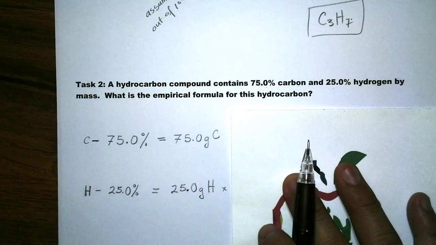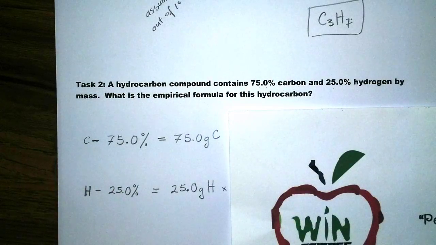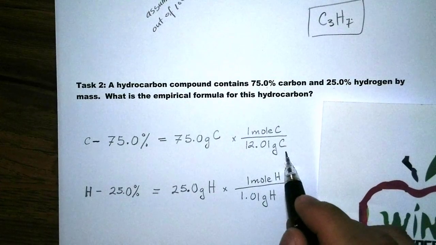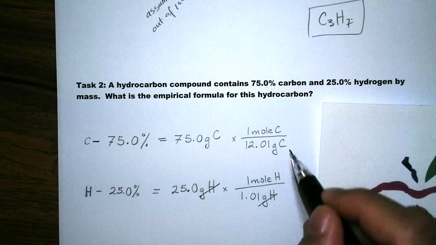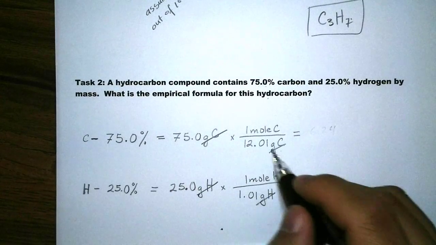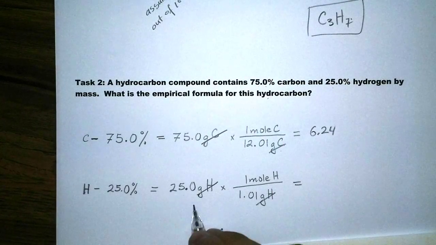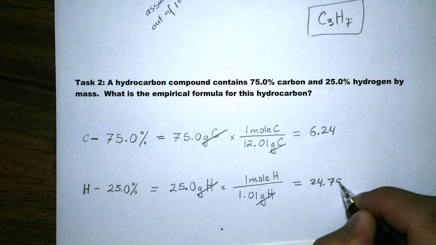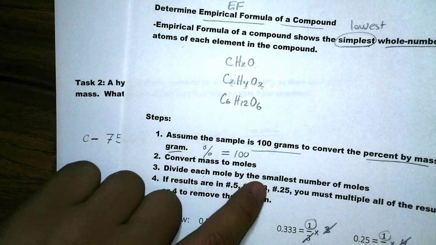And we have grams. What's the next step we have to do? Of course, we have to go back to step 2 and convert it to moles, which is using the molar mass ratios. And I use a periodic table again. This is the molar mass for carbon, the same thing we did before, and this is the molar mass for hydrogen. The grams are on the bottom to cancel out. And if I plug this into a calculator, 75.0 divided by 12.01 gives us 6.24 moles of carbon. And then for the hydrogen, I plug into the calculator, that gives me 20.75 moles of hydrogen.